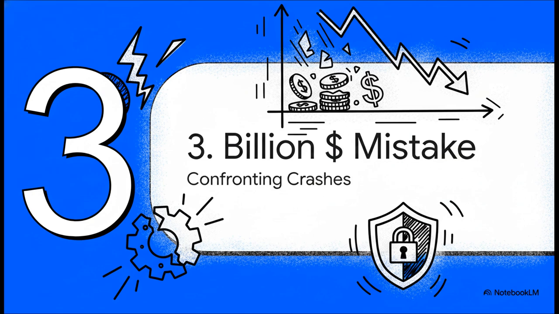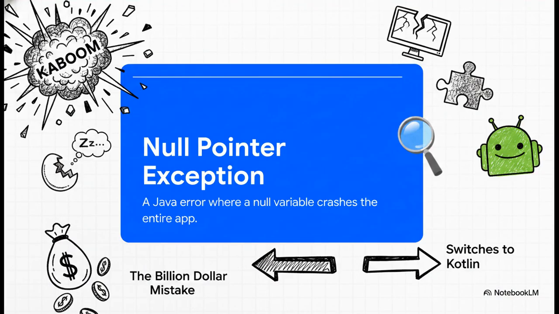All right, Section 3, the billion-dollar mistake, confronting the crashes. Okay, so while saving keystrokes is definitely nice, our intervention really needs to address an even bigger fear, and that is safety. I really only have to whisper 3 words to strike absolute terror into the heart of any Java developer: null pointer exception. It is a terrifying scenario where a Java program accidentally encounters a null variable and tries to use it.